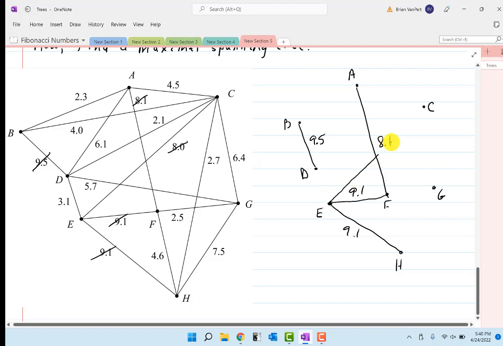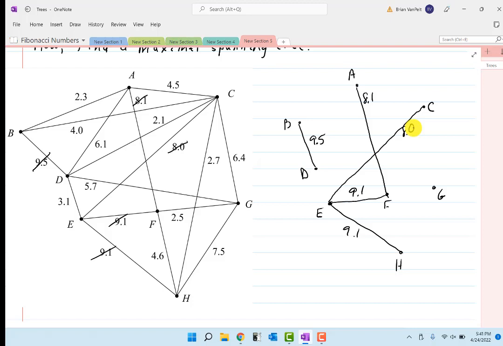Now for this, what I recommend is to take, I'm going to erase this for a minute, that 8.1 that I had, it's best to put it up here and then make your connection and try to keep it away from other numbers, because it'll be hard to keep track of them if you keep them too clustered. Alright, so I've got that.